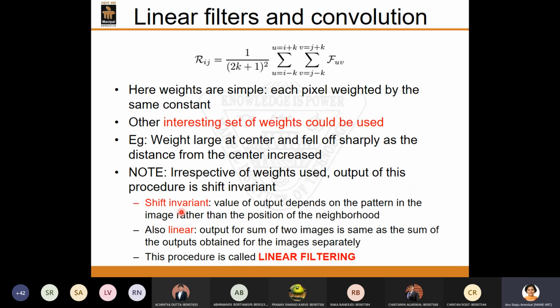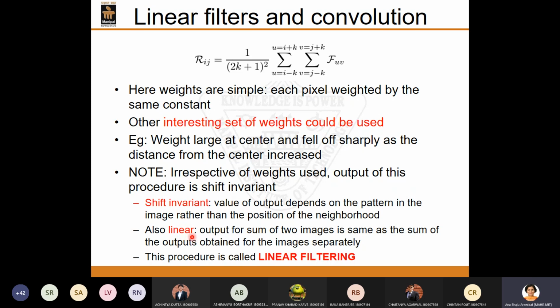Okay. And again, about linear filtering, one property of linear filtering is that it is shift invariant. What we mean by shift invariant is, given the same neighborhood pixels, wherever they are present in the image, it will still give the same value. As long as the neighborhood pixels remain the same, wherever they are present within the particular image, it will give the same value. So that's shift invariant. And also these spatial filters are linear.